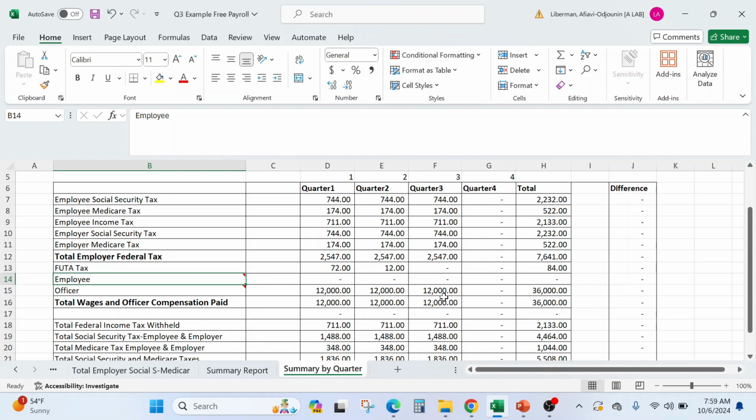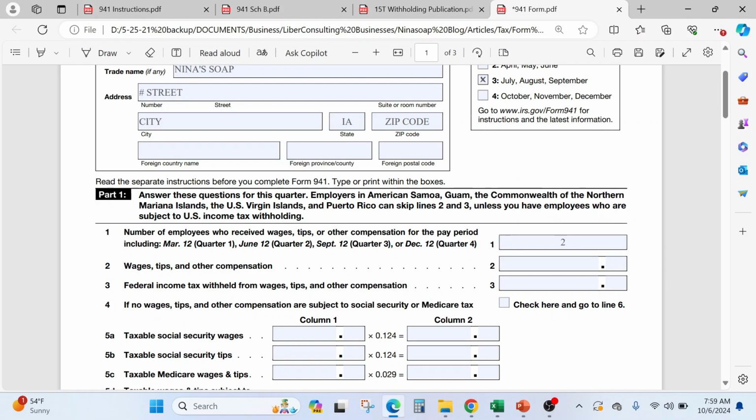And you saw it was like 2,000 a month for 2 people, 3 months. 3 times 4,000 is 12,000. So we are going to go here and we'll put 12,000. And for Form 941, it is recommended to add your cents as well, even if it's 0. So therefore we are going to add 0 cents there.